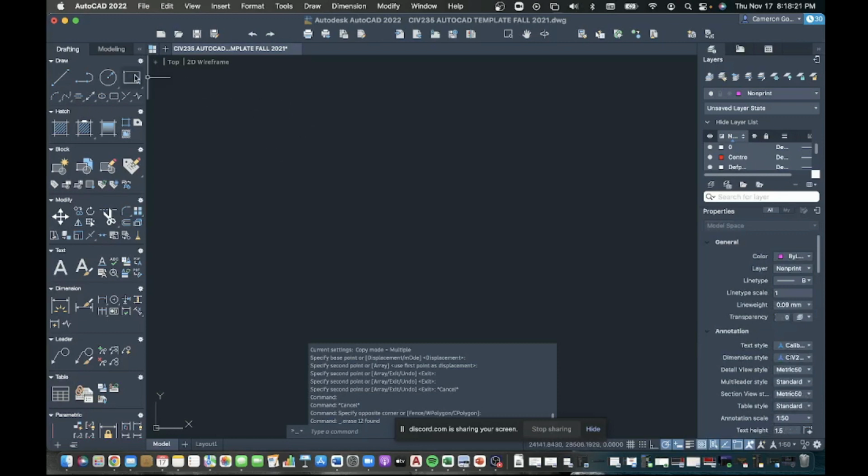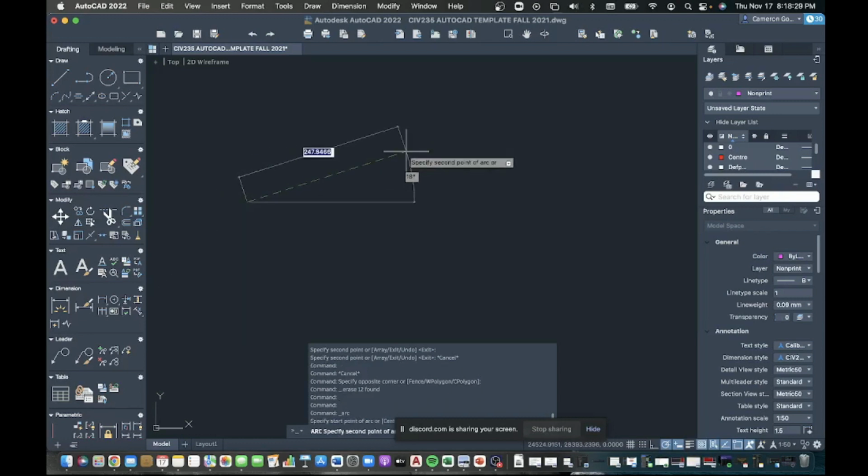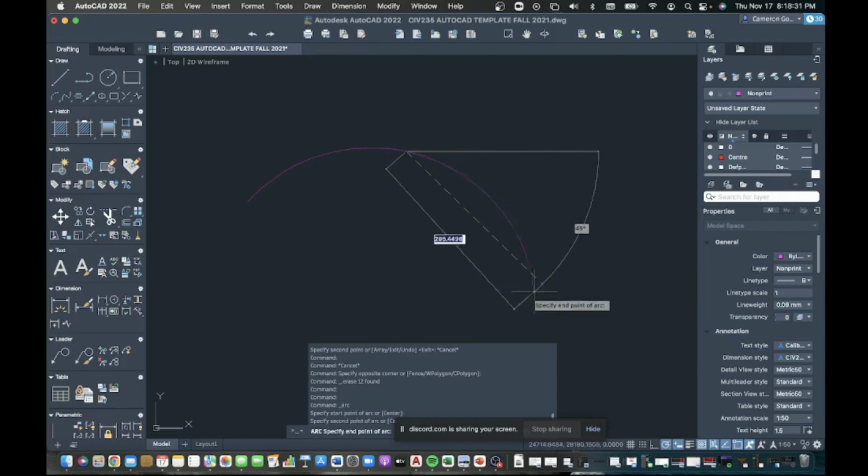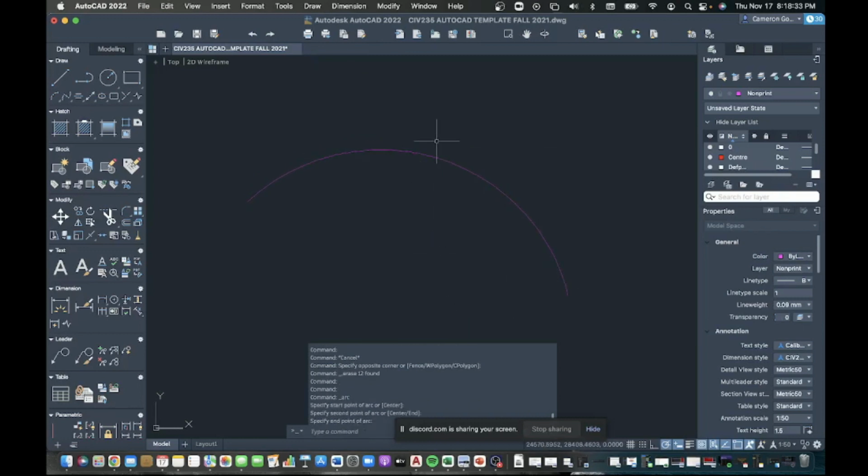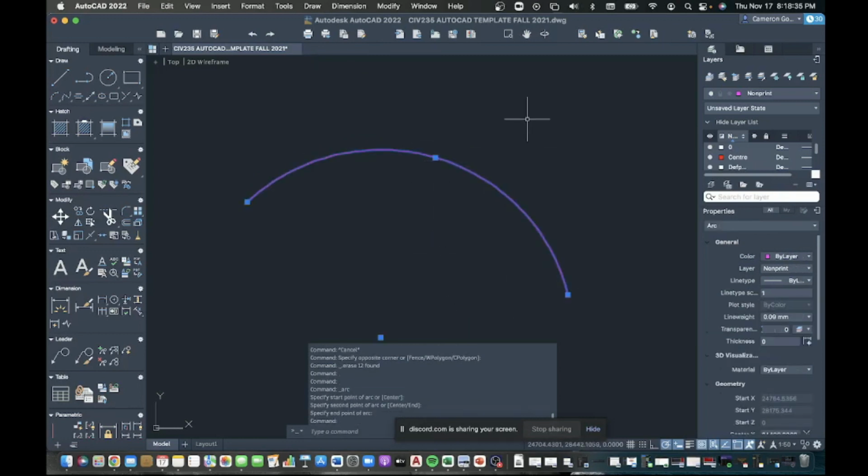There's plenty more things other than lines. For example, you can do an arc, which you can specify the start of it. You're going to select the midpoint, and then you're able to select another point. And what this will do is form an arc with 3 points and a center designating a radius. So that is an arc.